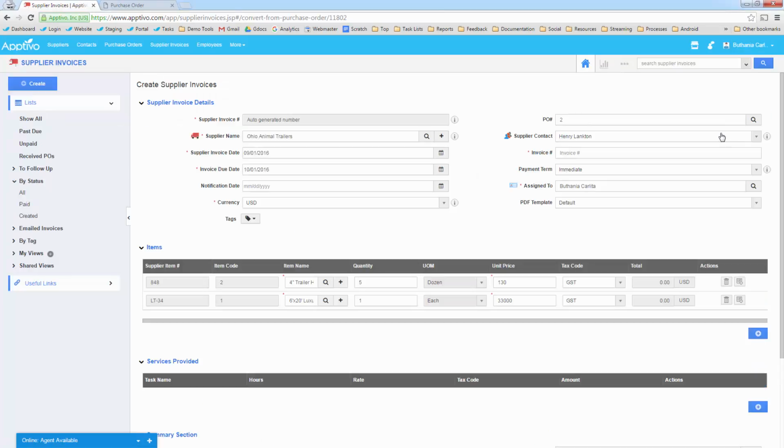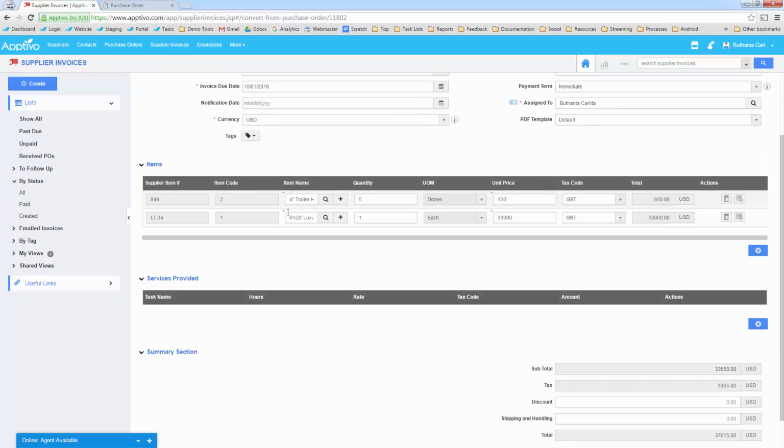You just want to double check to make sure that they didn't change any pricing on you. And then potentially they've included shipping fees on top of that. And you'll want to indicate what is their invoice number. So they're going to send their own invoice numbering internally. And we just want to indicate, yes, we're paying off their invoice, which is CF85 or 875. Okay, so I just write in their invoice number.